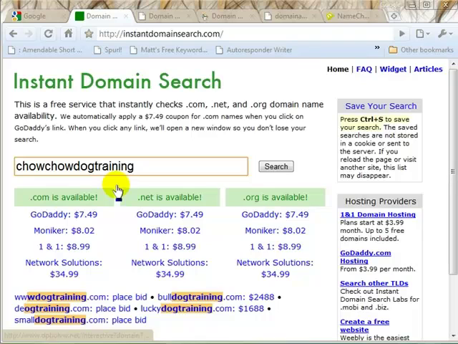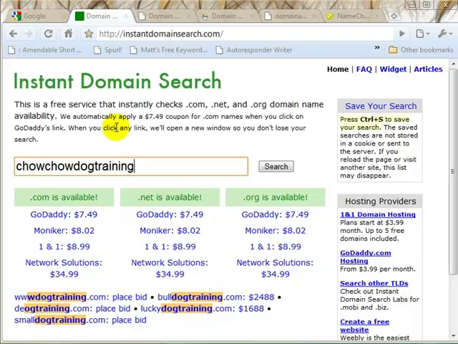Now, with that thought in mind, I also need to mention that some of these domain registrars, hey, they're in it to make a buck too, so you can't really knock them. But just prior to you getting to the end of you giving the money and getting the domain name in your name, they're going to throw this at you: the special of the month, get your domain name, and for only such and such dollars per month, you're also going to be able to get the web hosting service or the Guardian or the double wax or whatever other cool bells and whistles they're going to throw at you.